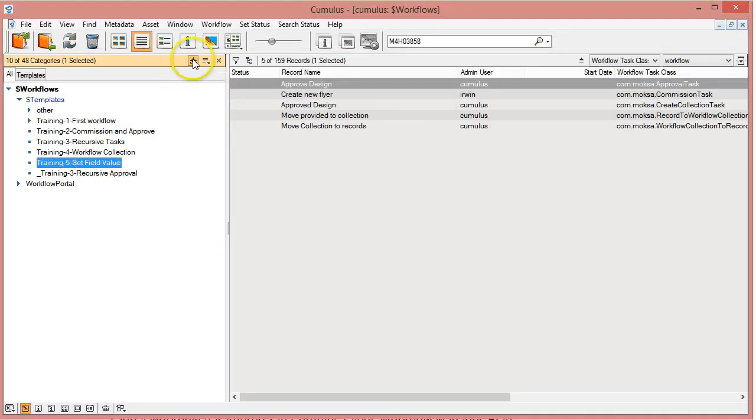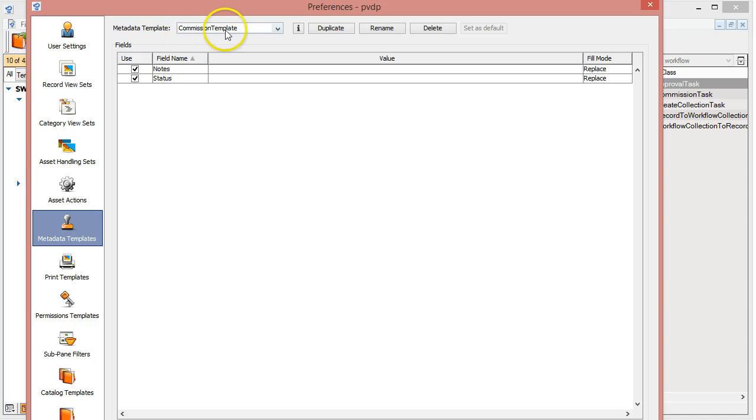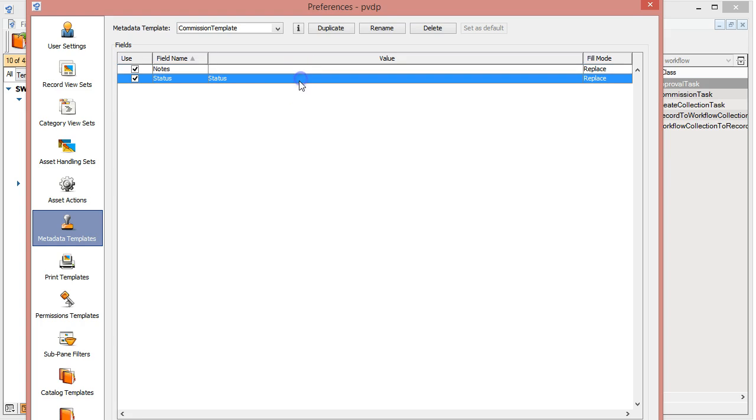So if I have a look in my preferences and I go to my metadata templates, you see I have a commission template here in which I allow the user to set the nodes and, for instance, the status field. In this example, I'm keeping the status field. Just keep in mind that we will also be playing around with the status field in that special task.